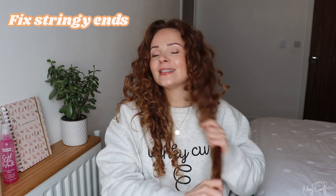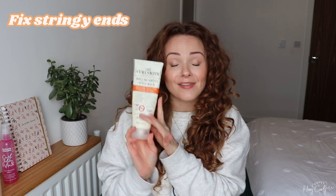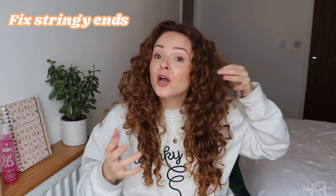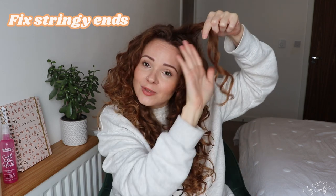If my hair is feeling very dry and stringy at the ends and not clumping up, I would use a curl cream focused mainly on my ends. Sometimes I do that between wash days — I'll take a bit of the Curlsmith Hold Me Softly Style Balm, my favorite for juicy ringlets, take a small amount, mix it with a bit of water or spray my ends, and scrunch it in. That really helps bring my clumps back. You can also take individual curl clumps and finger coil, and your clumps will come back to life.